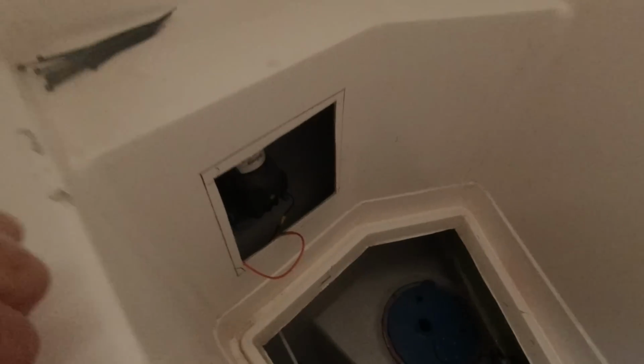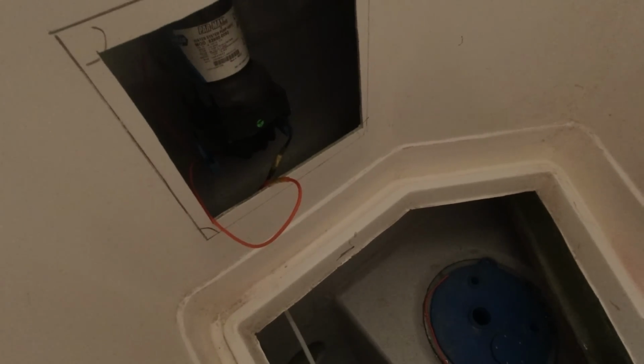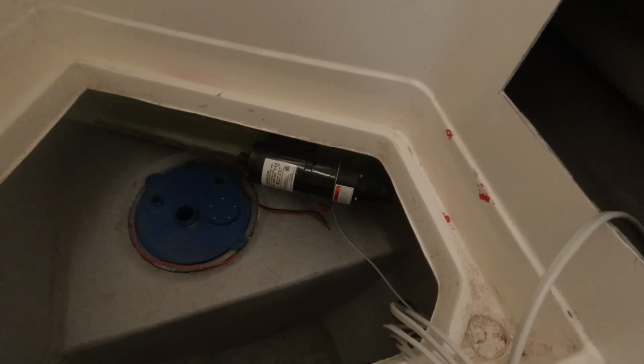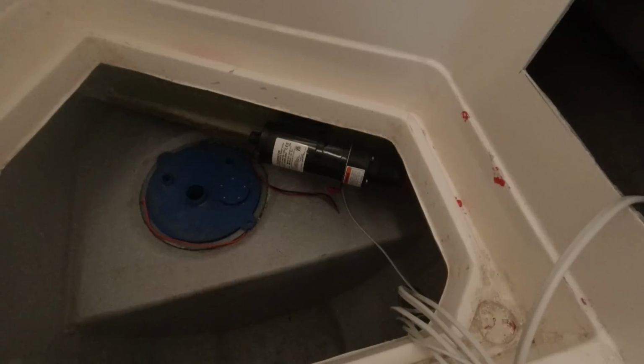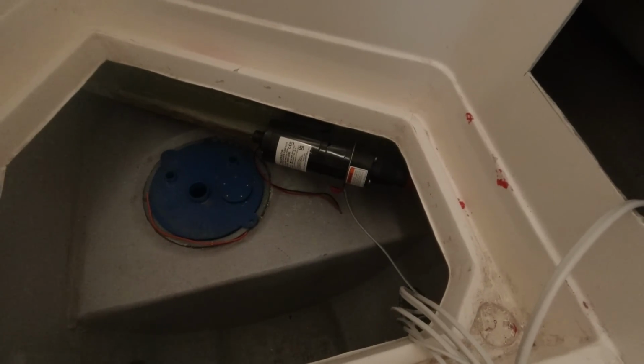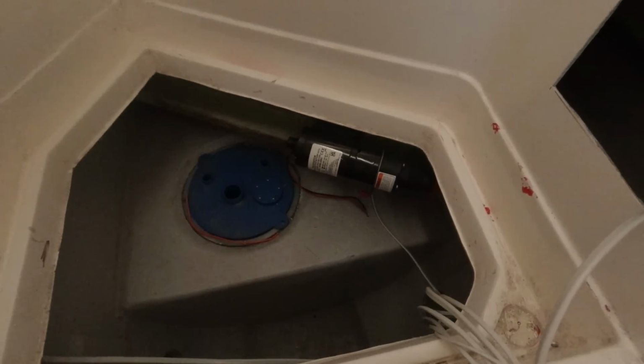So the water pump here, our freshwater pump for our main head on the port side, I've just wired that up, and we're using these heat shrinkable crimp connectors. Only way to go. So I'm going to do the macerator pump now, and that's actually our evacuation pump, so that'll pump the water from the Blackwater tank out into the ocean.